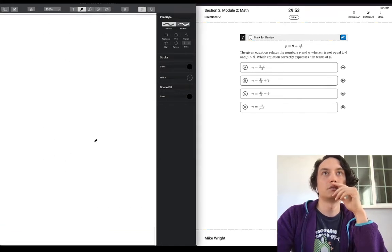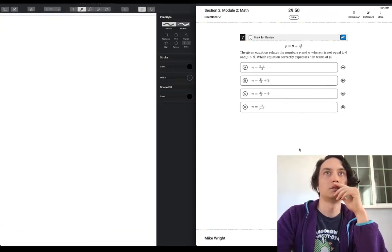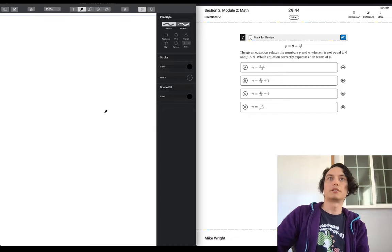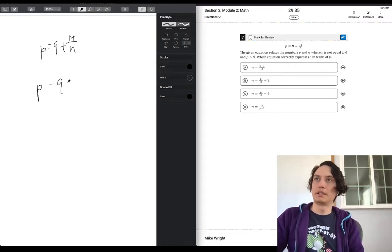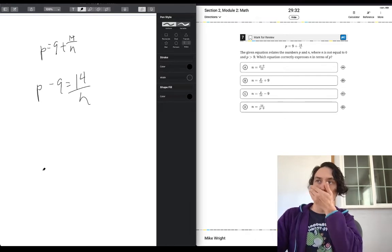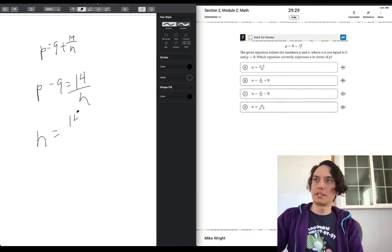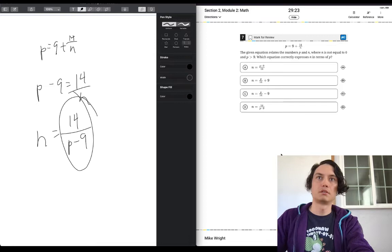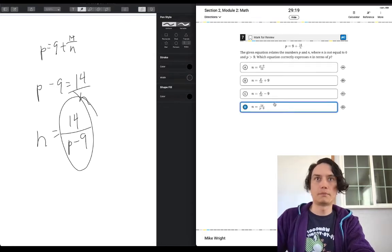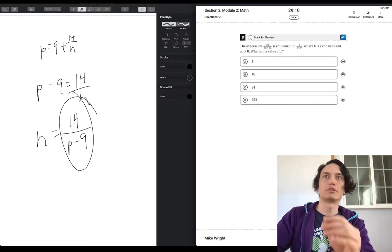The given equation relates numbers p and n, where n is not equal to zero. N in terms of, isolating quantities. N in terms of p, right? p equals 9 plus 14 over n. p minus 9 equals 14 over n. n equals 14 over p minus 9. 14. I'm going to go faster.